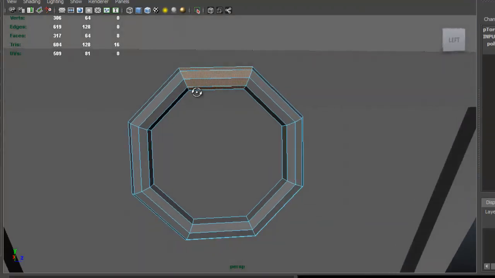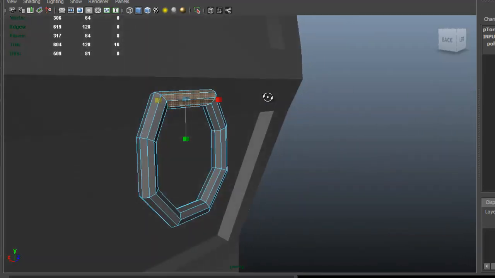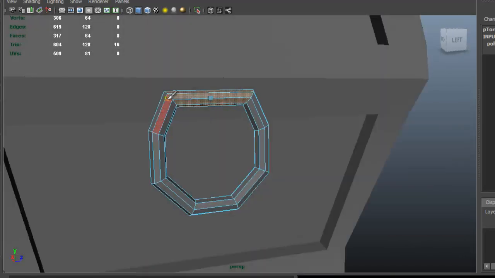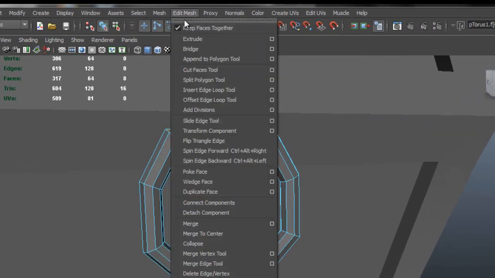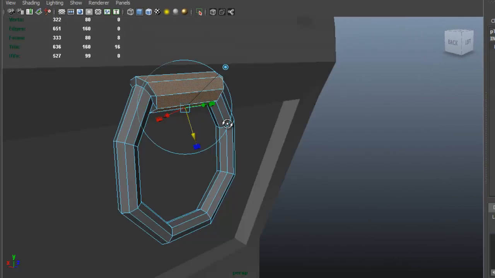And I'll select the faces for this side. I'm going to scale that just to give it more of the shape of a handle. I'm just going to extrude that using Edit Mesh Extrude, and I'll use the blue handle for that.